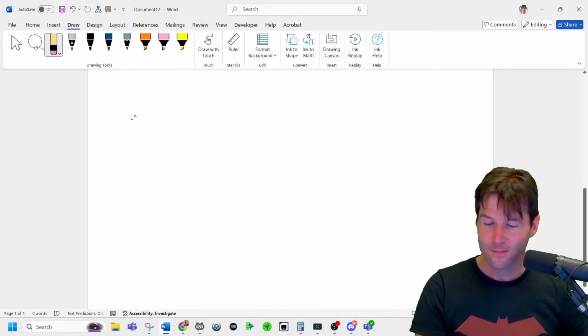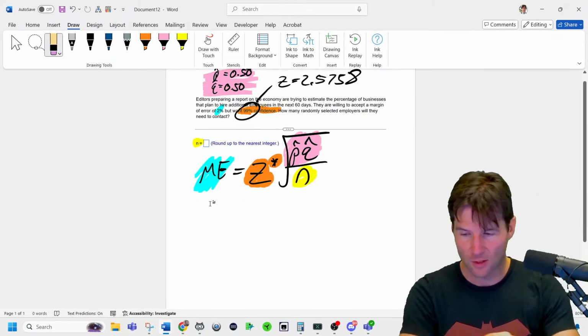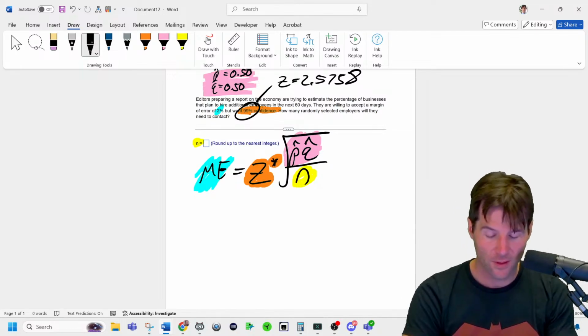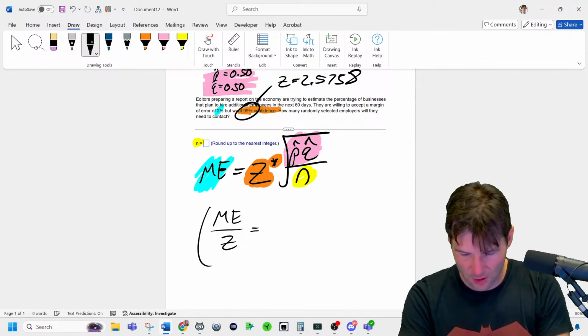Awesome stuff. So that's where the z-score comes from. And for this problem, since we've marked all the notation, all we're going to do right here is the following. We're going to go margin of error divided by z equals the other side. I'm also going to square it. I'm going to do it 2 steps in a row.